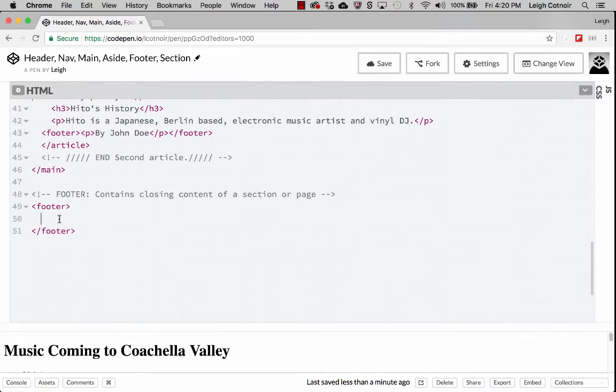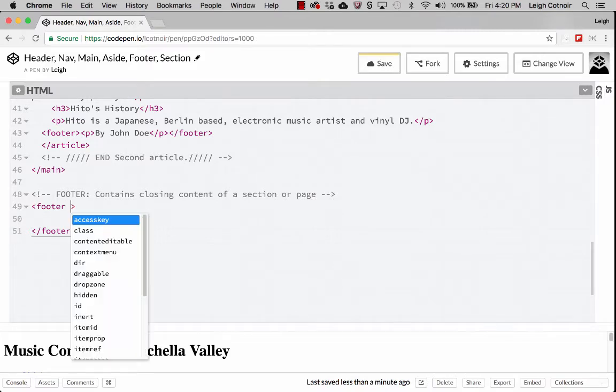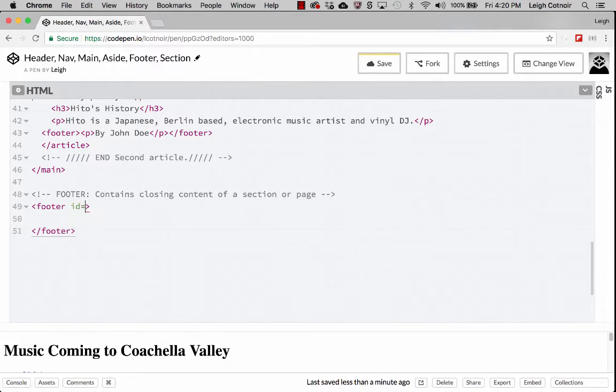But anyway, I'm going to use a footer down here, and because it is a different footer than the ones that I've already used, I'm also going to give it an ID. We'll say ID equals, and you could say closing, or page closer, or something like that. Let's call it page-close. Now, whenever you are giving the name of an ID or a class, you cannot have a space here. If you have a space here, then it means that you're trying to give it two IDs. So we're going to do page-close.